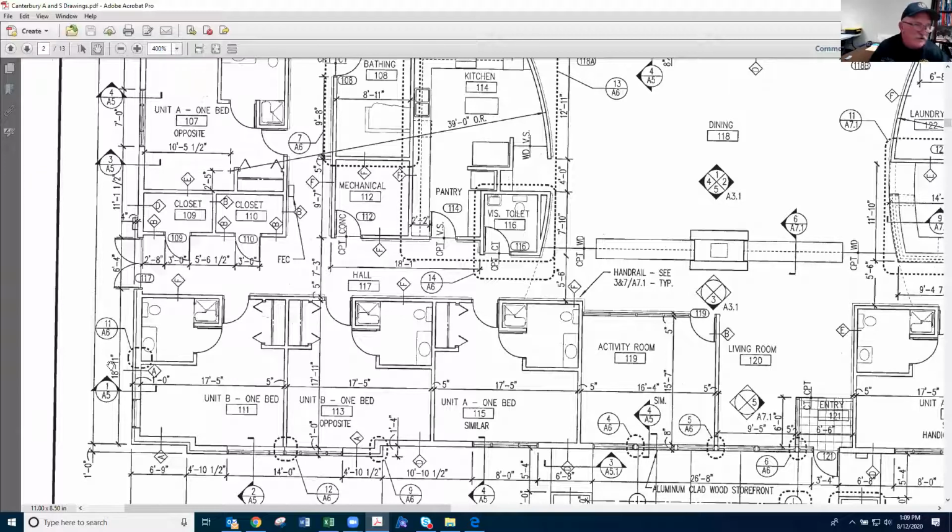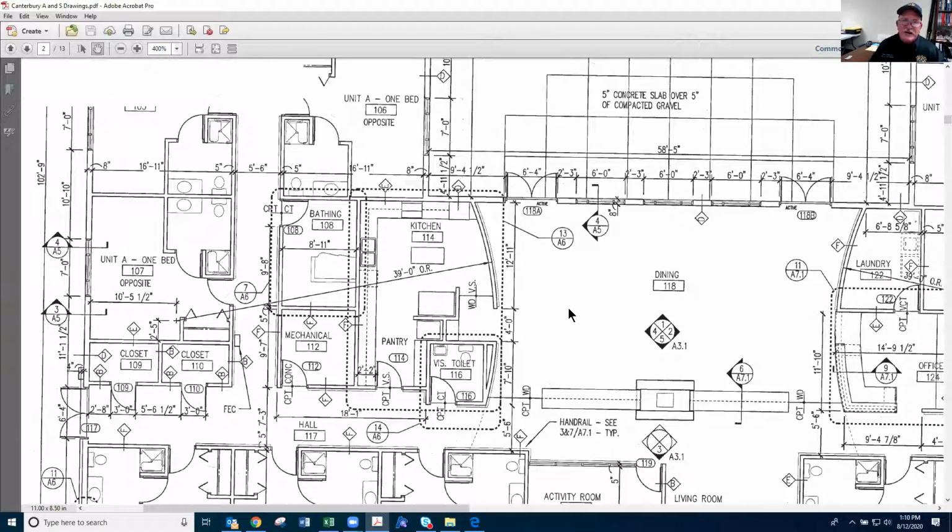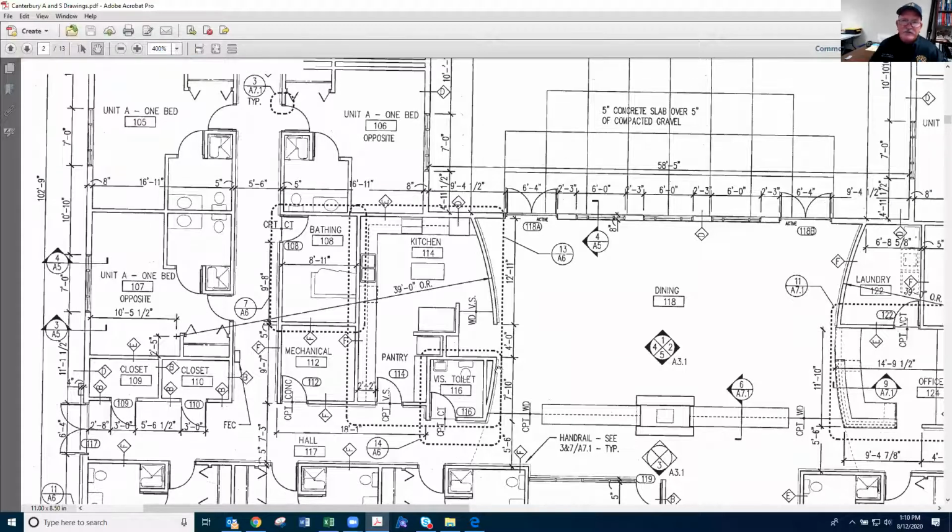But when we look at this, we have to look at the public way. Here we have 16 feet. The code says we only have to have 10 to our public way. Well, when we looked up here earlier, I noticed something a little different, that there was only 6 feet of public way that's noted.